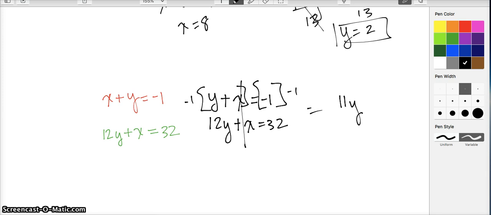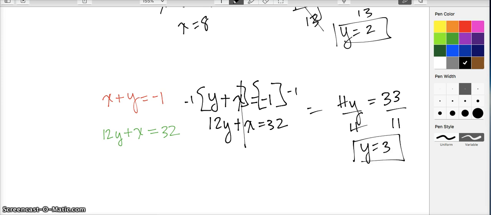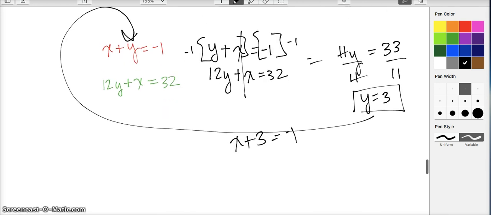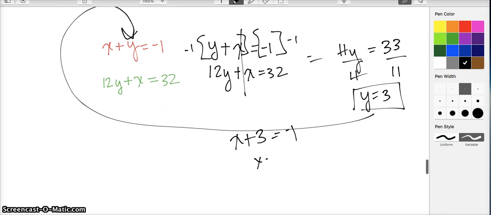Here, these are going to cancel out, and here we get a positive 1, which is equal to 33, right? Because a positive 1 plus 32 is 33, which makes me happy again because it looks like I'll get a number that works out well. y is equal to 3 in this equation. Now, if y is equal to 3, I'm going to plug 3 right into that equation and figure out what x is. When I do that, I calculate that x has to be equal to -4. Notice if I subtract 3 on both sides, I get a -4.